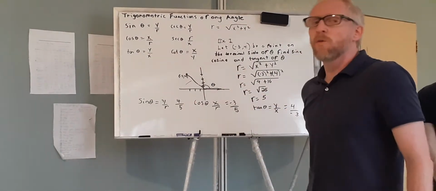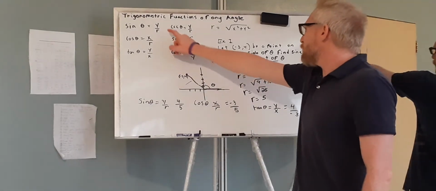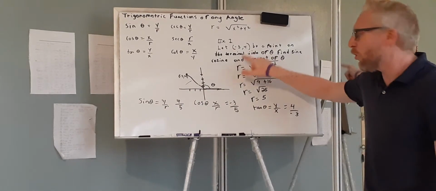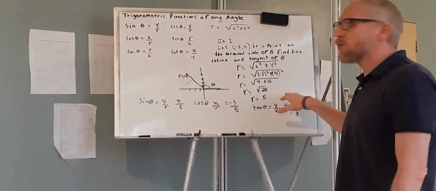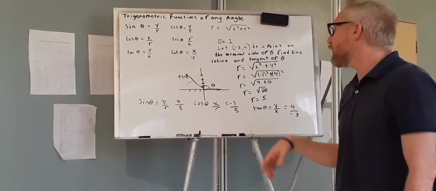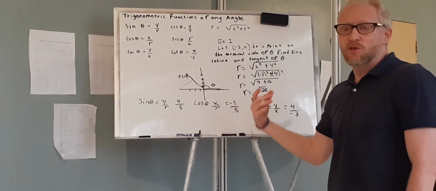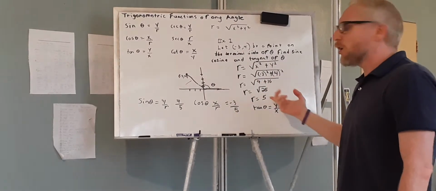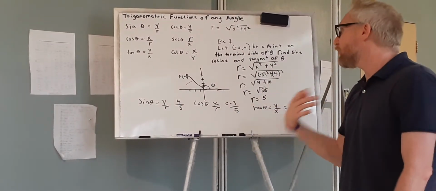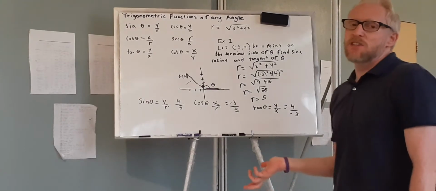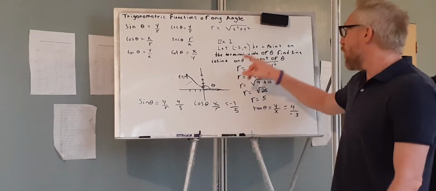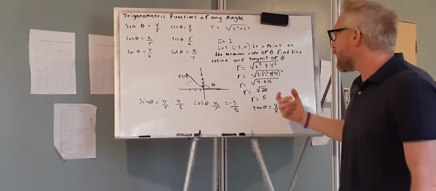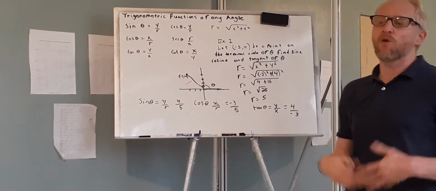So according to these formulas, sine is defined as y over r, so the y from the point, which is 4, over the r that we just calculated, which is 5, so that'd be 4 over 5. Cosine of z is x over r, and of course that would be the x from the point, which is -3, over the r that we just calculated, which is 5. And finally, the tangent of z, which is y over x, which is the y from the point that we got originally in the example, over x, which is -3, so that'd be 4 over -3.